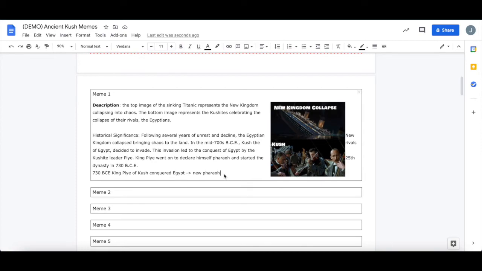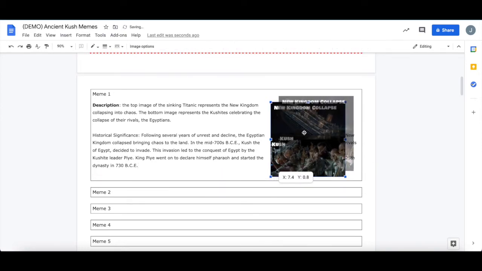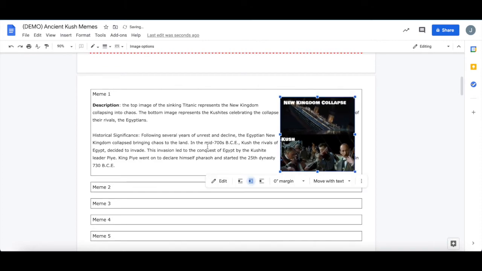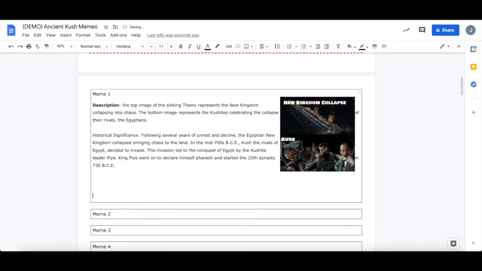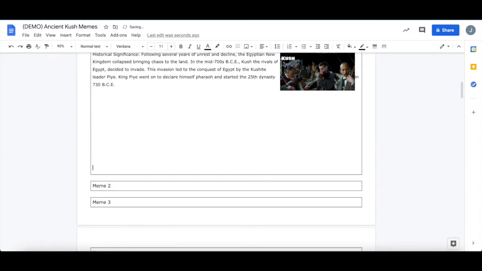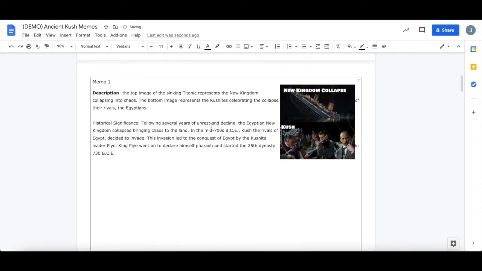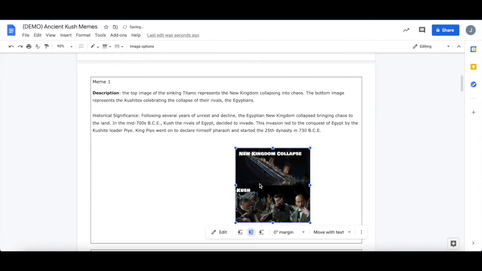Okay, so I finished typing. I'm going to get rid of stuff I don't need. And then I'm going to make it look pretty. So maybe I'm going to move the picture slightly. Maybe I'm going to make this into its own page. That's what I would do for all of them if I were you, just so it looks nice.